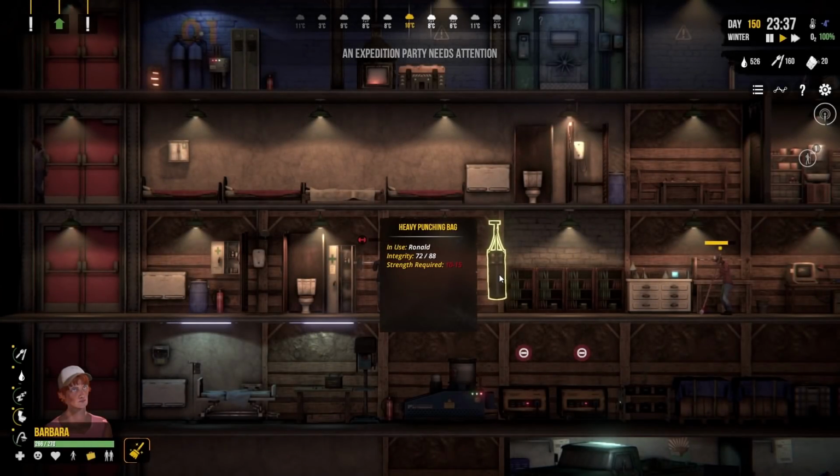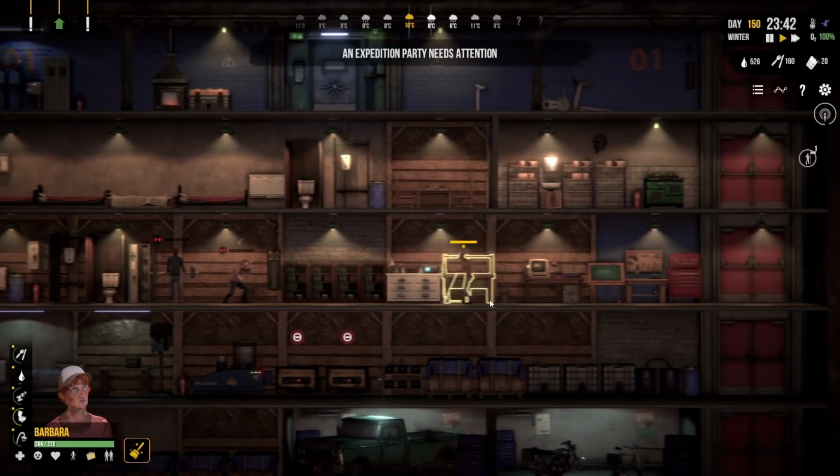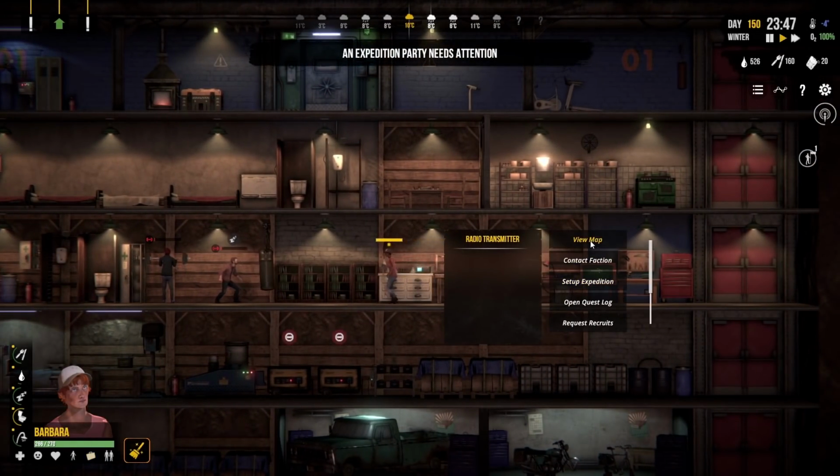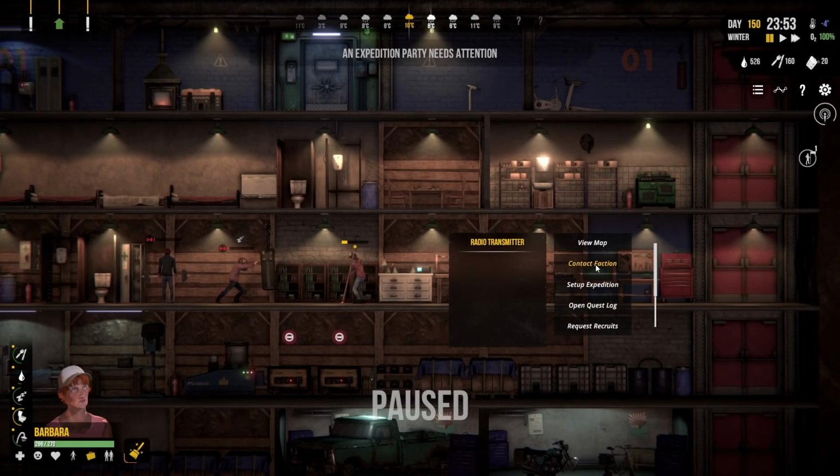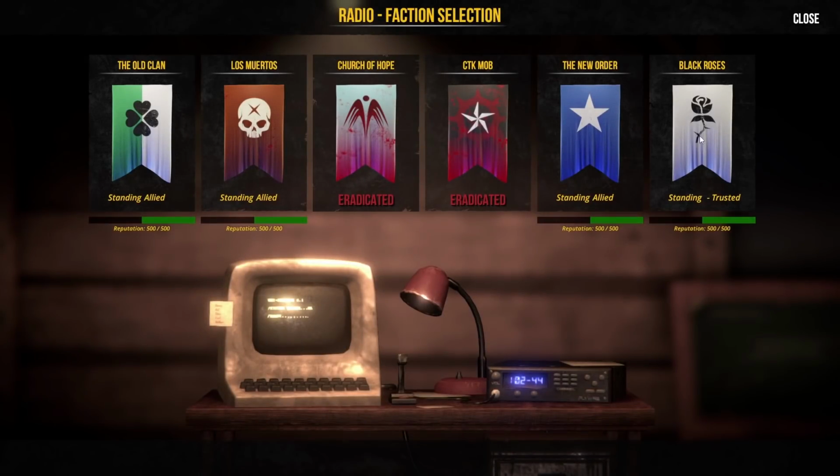Okay. That's really easy. Their quest things are really simple. Go to a place and talk to somebody. I wonder if you need somebody with a particular skill. Like we might have... I think Will's got the therapy skill, hasn't he? I wonder if you need somebody with a certain set of skills that can sort of talk them round. I do not know. Okay. Here we go. Contact faction. This is going to be very interesting.